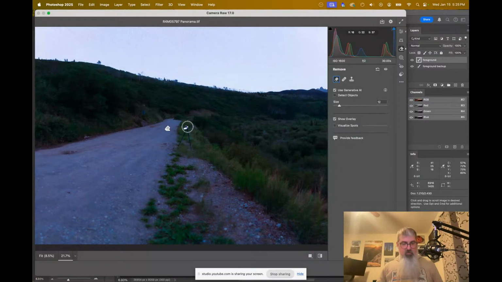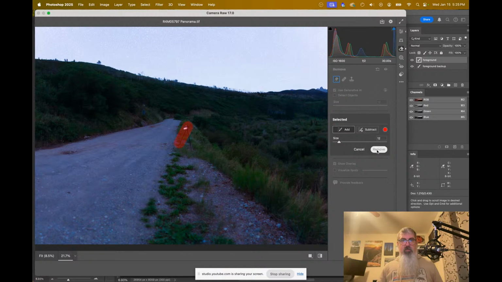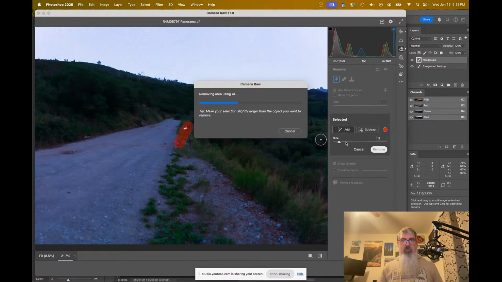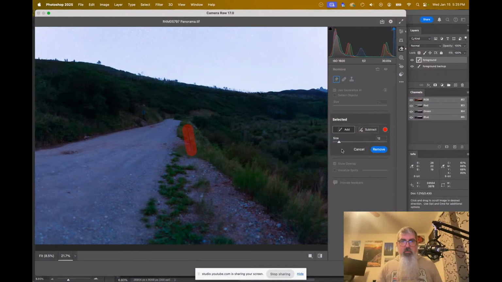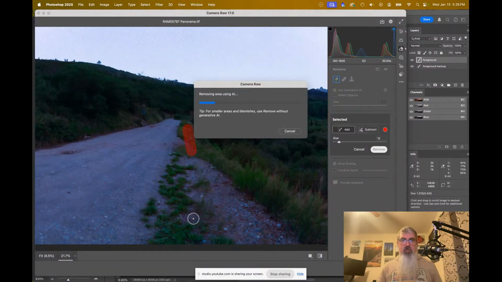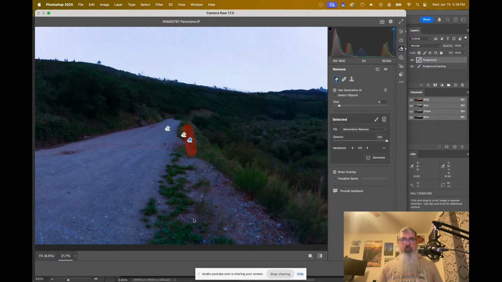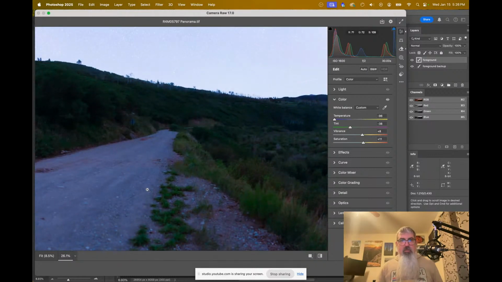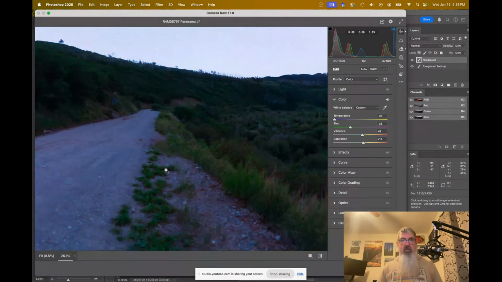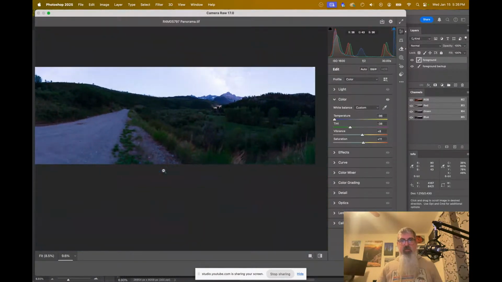Alright, so I'm not seeing a lot of artifacts from that removal, so then we'll continue to remove stuff here. We want to remove the rest of the camera, so we'll click in one spot and then shift click to the other point. Then we'll select remove here. We may have to increase the size of the removal in order to get this to work, or maybe it'll just work, I'm not sure. And that seemed to work, so we'll do the same thing for the other tripod leg. And let's see here. I don't see anything obvious. In a huge panorama, you're probably not going to notice if there's any small artifacts. So that looks pretty good for purposes of this.